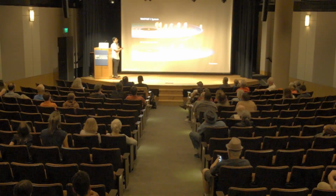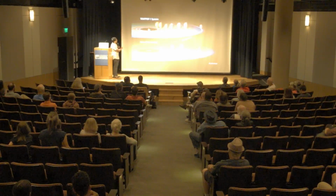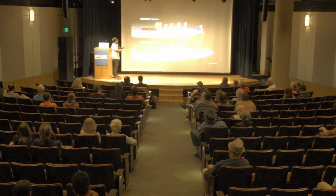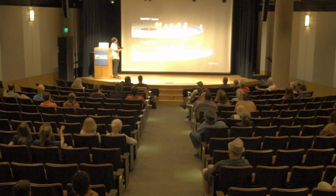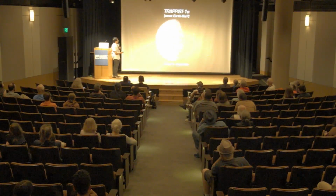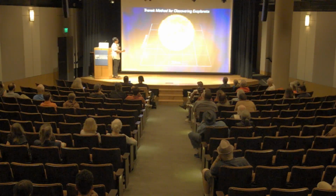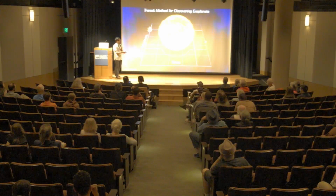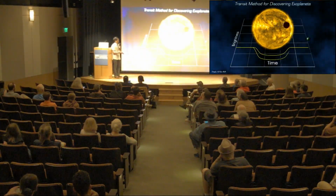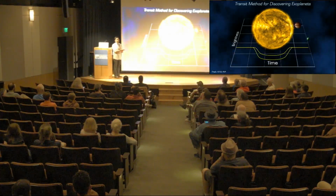If you think of this as a racetrack, the inner track, the planet has a shorter distance to go around compared to the outer planet. It has a much bigger orbit, but the inner planet is also going much, much faster. And in order to confirm a transit or a planet exists, you have to have multiple transits occurring. So basically that inner planet is going to transit multiple times in the same amount of time that the outer planet, which is also orbiting slower, might transit only once.